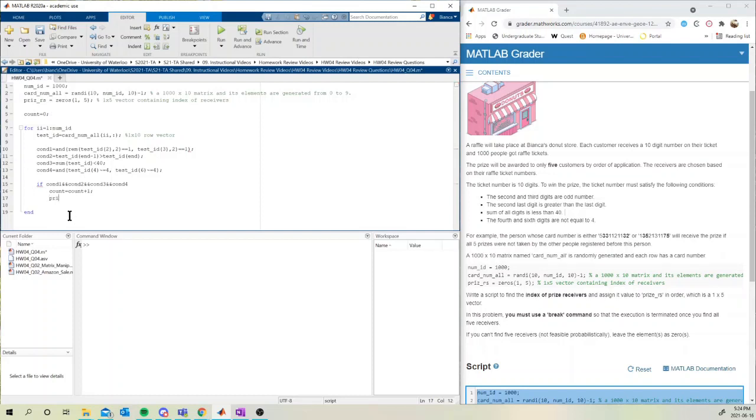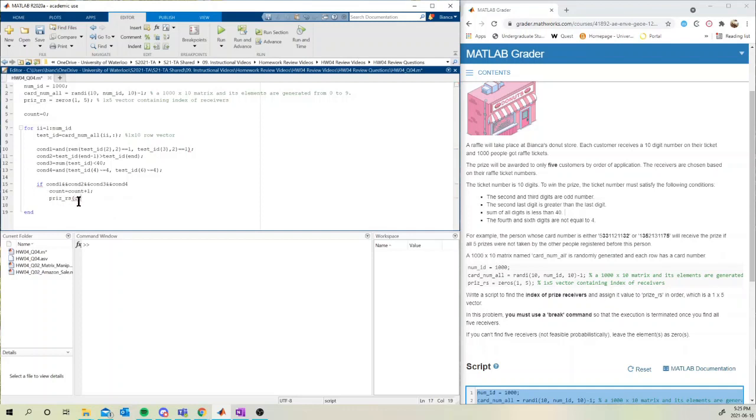So we want to go prizeRS. And we know this is a 1 by 5 vector. And what we can do is, since count is counting how many winners we have, let's say we found our first winner. Then count has a value of 1. And we want to assign the first element in prizeRS to be equal to the index of that prize receiver, and count is equal to that value 1.